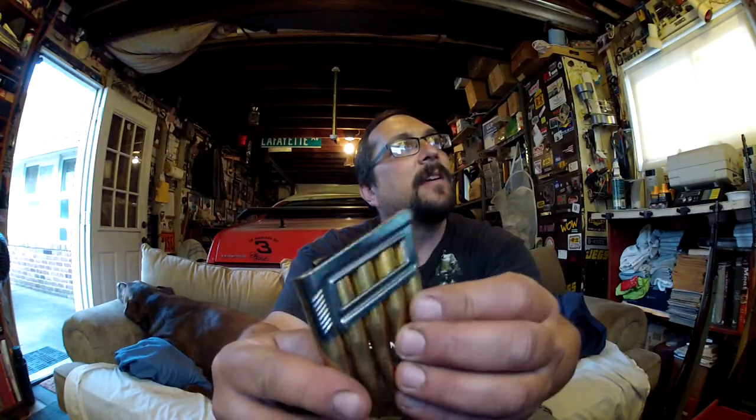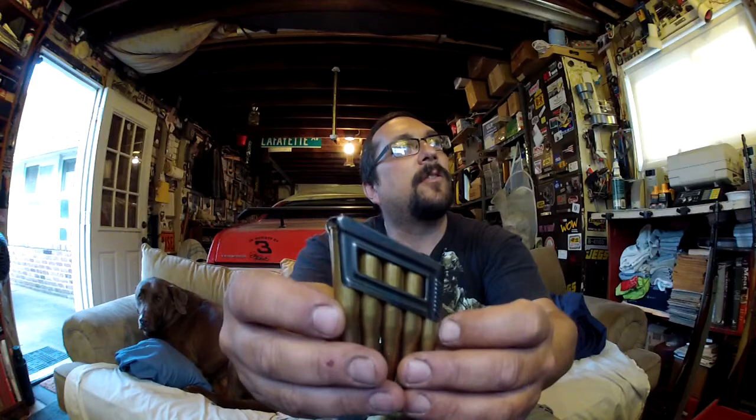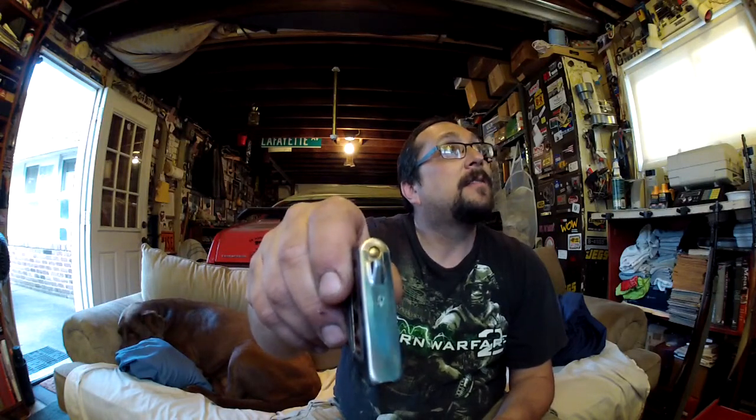Look at these stripper clips after cleaning them up. I don't know if that's even going to show in the video exactly how this stuff looks, but every few boxes you'll end up with some that are a little cruder looking. For the most part they are the Waffenat-stamped ones, and there's a nice medley, a mix of different ones, which is kind of cool. It's almost like researching the en-bloc clips for the M1 Garand and trying to get one of each kind.